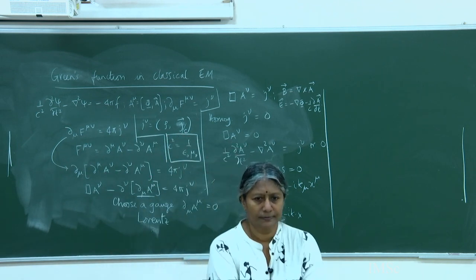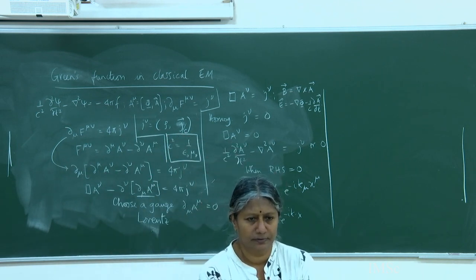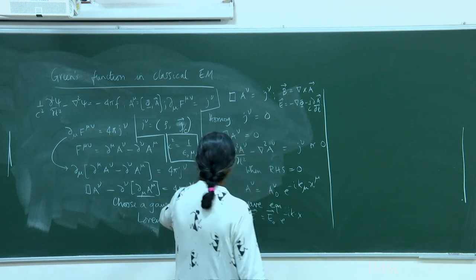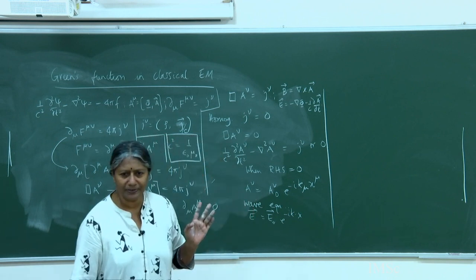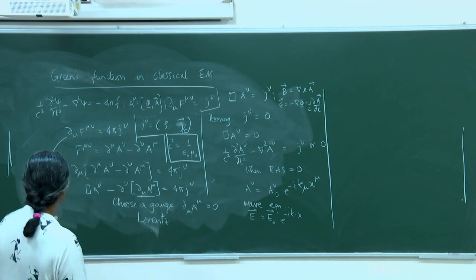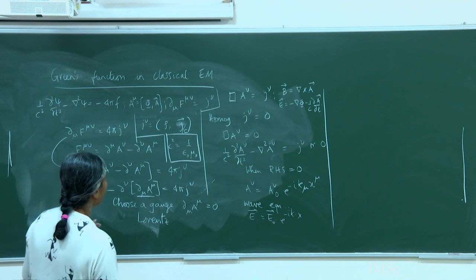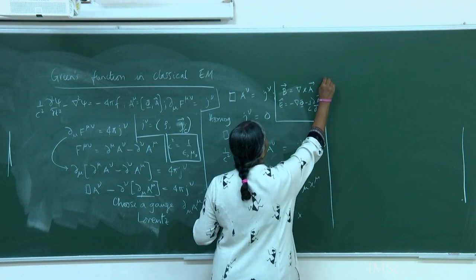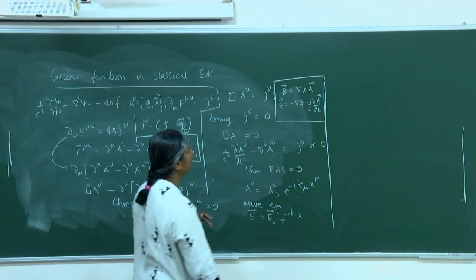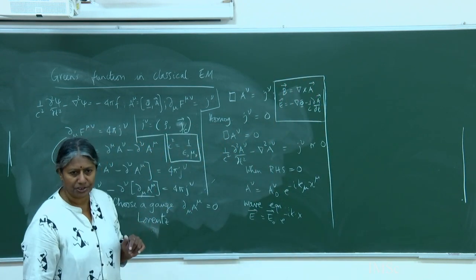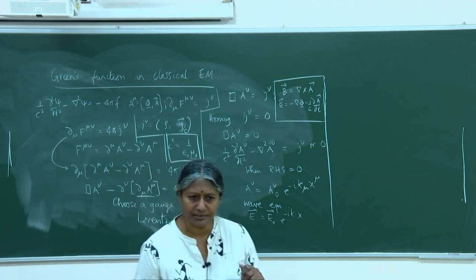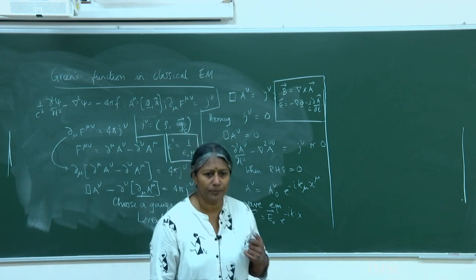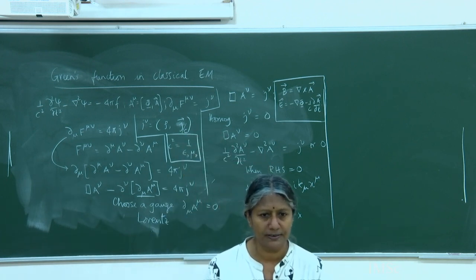I am just going to come to the gauge. I am getting rid of all the other definitions because I realize I went backwards, so I make sure I define everything over here, and I think I have now done that. So what I want you to observe is this, let me finish this comment. B and E are related to derivatives of the potentials. They are not related to the potentials themselves, and this is why the gauge choice is available to you. I am going to talk more about the gauge.